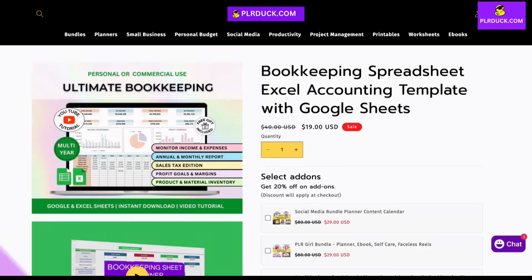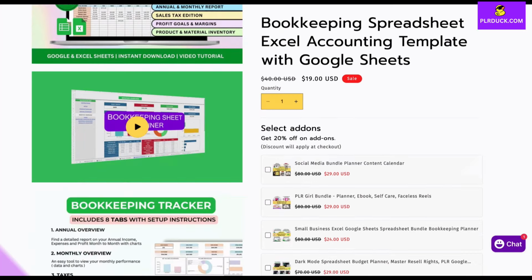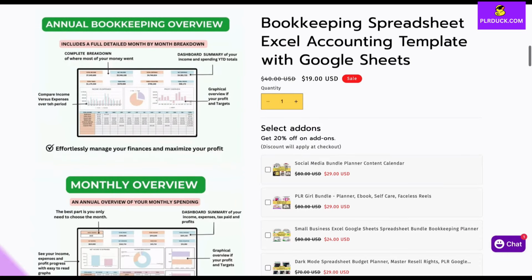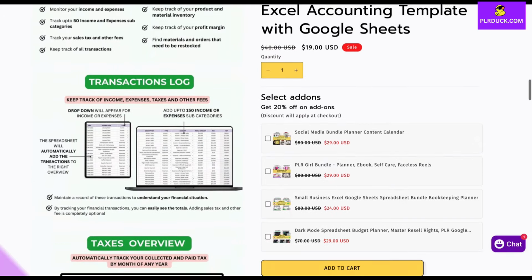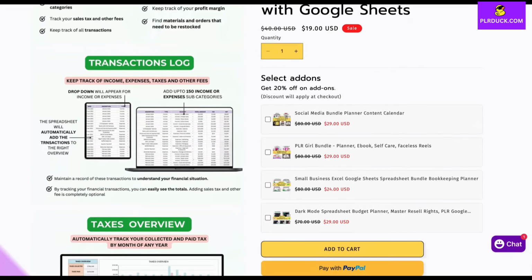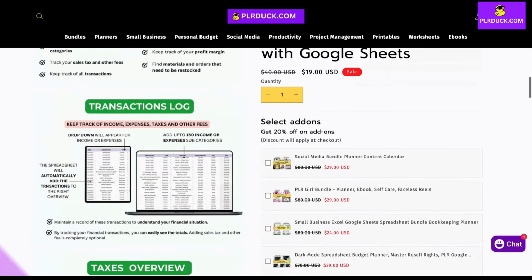Today, I'll teach you how I have created my bookkeeping spreadsheet in Google Sheet. With the help of this bookkeeping spreadsheet, you can track all your income, expenses, tax, and you'll also be able to find out the total profit for that particular month easily. It also comes with the dashboard and the required graphs.